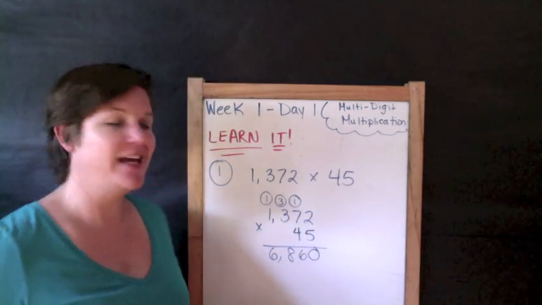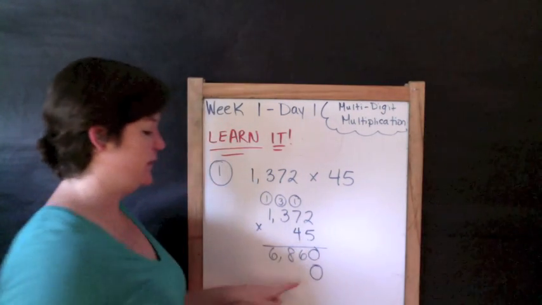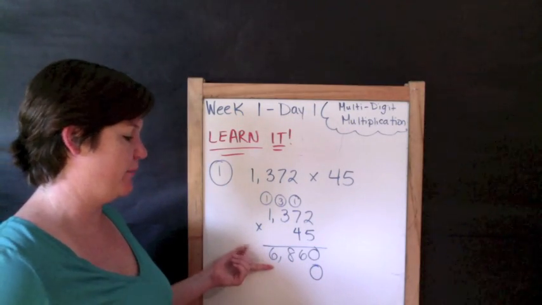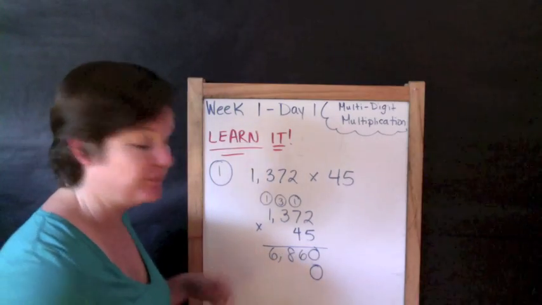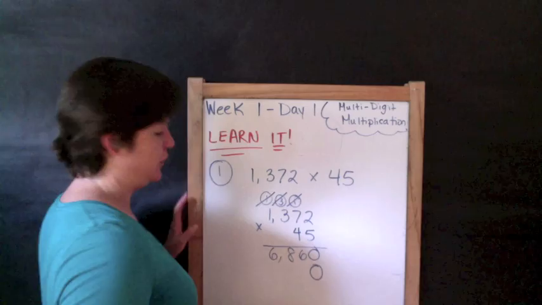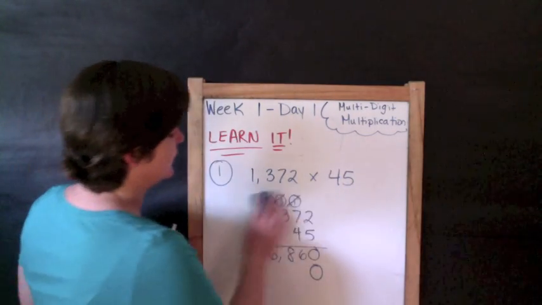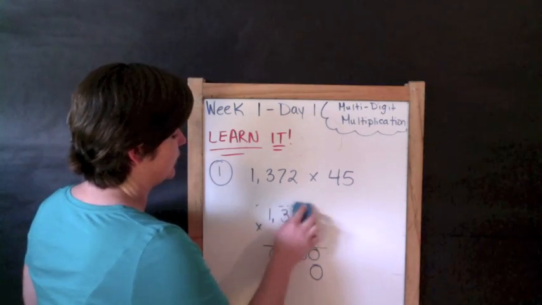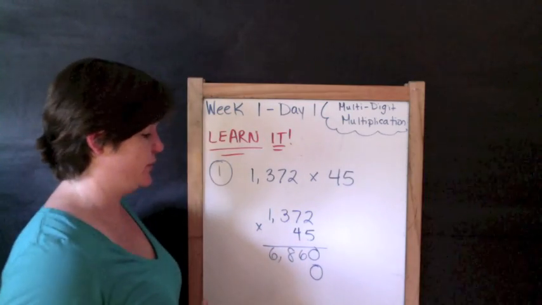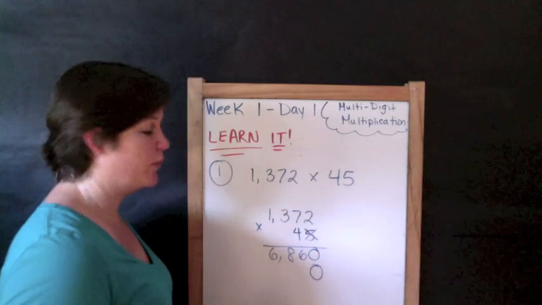So I'm going to put my zero in the second part of my product. This is my first part, this is my second part. At the end, I'm going to add them both together. Zero to hold the place. And I cross out everything that I regrouped or erase it, whatever works best for you. You know what, I'm going to go ahead and erase it. It just makes it a little bit easier to see what's going on. So make sure you're doing this with a pencil. That way you can erase too. Alright. And now I'm just going to cross out my five right there because I'm all done with that. Now I'm going to be working with the four.